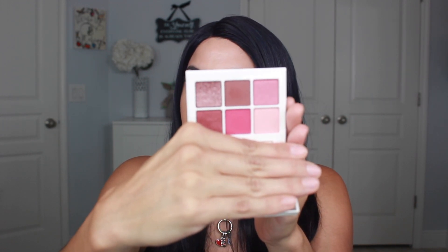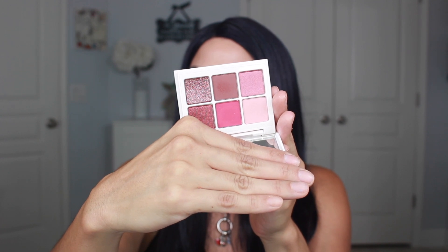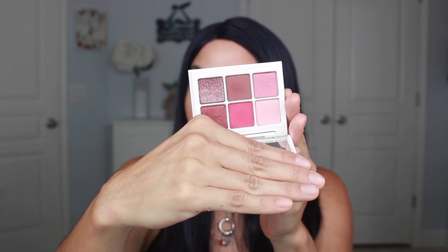First thing in the Premium box is the Fenty Beauty Snap Shadows Mix and Match Eyeshadow Palette at $25. This was actually my choice — I picked the Rose shade, number four. It comes with three shimmers and three mattes. I really enjoy the quality; this is what I used to pair with the Rare Beauty palette. The other Fenty palette we got back in the day — the big blue one — was just okay quality. I feel like this quality is a lot better.